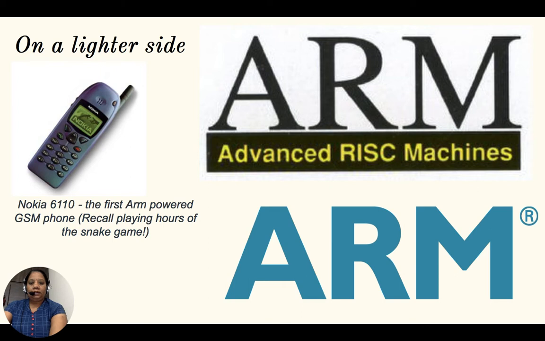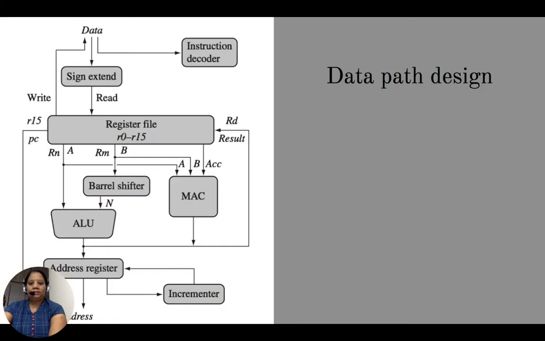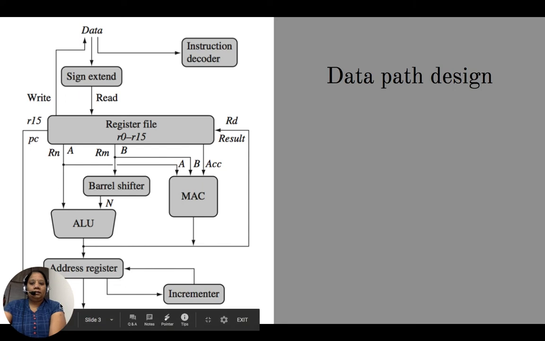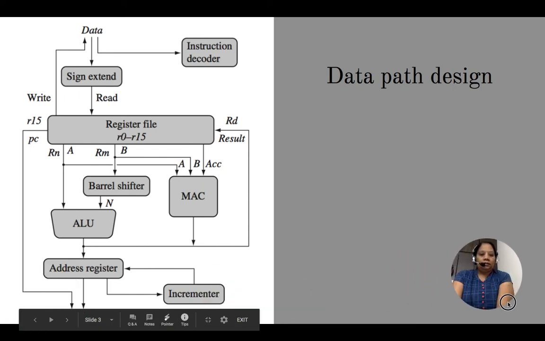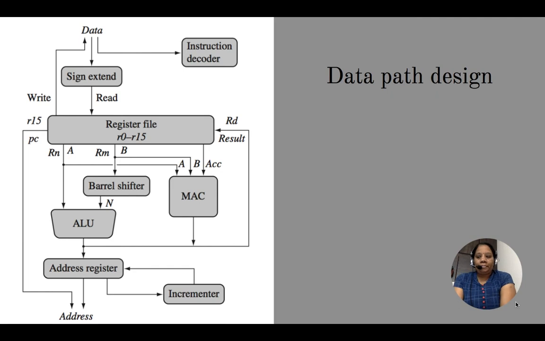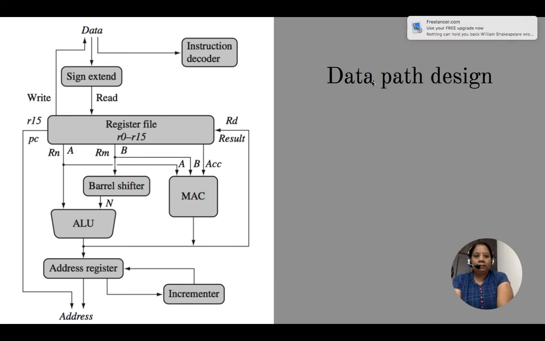Now coming to the details of the ARM architecture. So this is the entire architecture diagram for you. Here you can see the various parts that are available in an ARM architecture. We'll be seeing the details one by one. The reason why this diagram is called a data path design is because we're going to see how data would be traveling across all these blocks, and what are the different paths that the data would be taking during fetch, decode and execute phase.